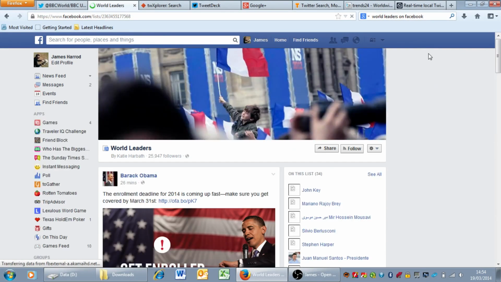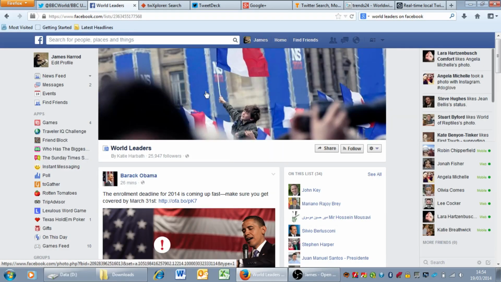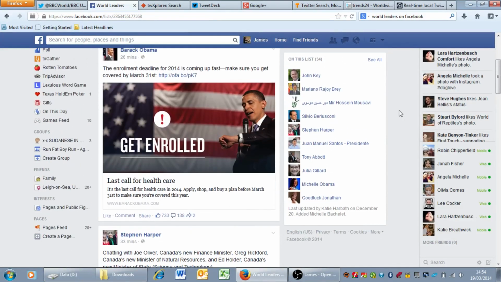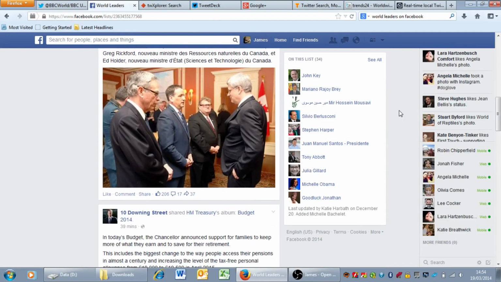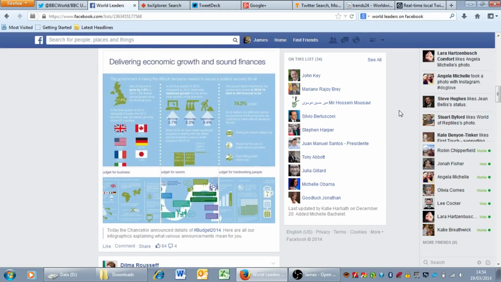Facebook has interest lists. It means that you can actually have lists similar to the ones you have on Twitter, and you can follow public leaders, you can follow people that you know whenever something happens, they're going to talk about it. And you can have those running in the background on your Facebook page and just look at them when it matters. You can actually search within the list on Facebook.